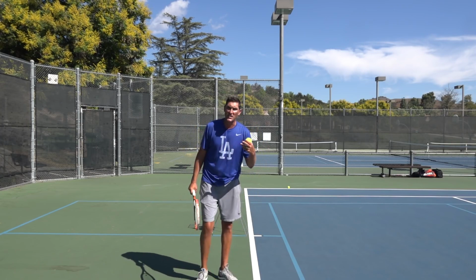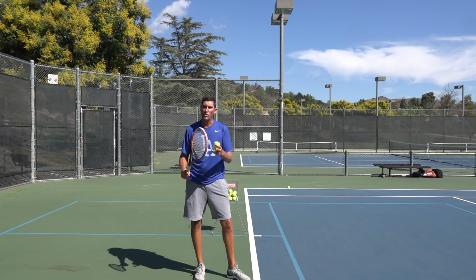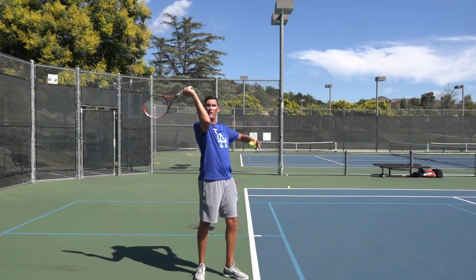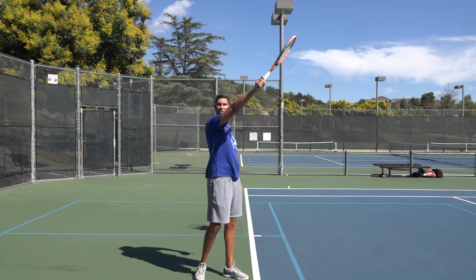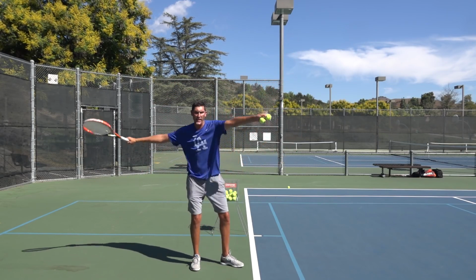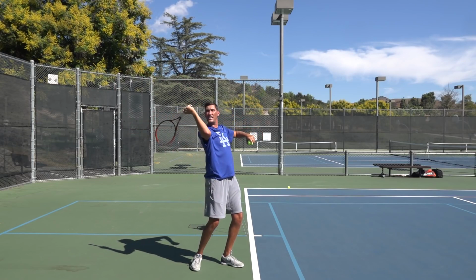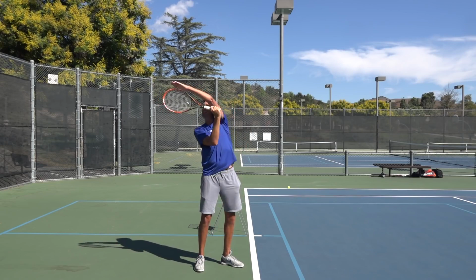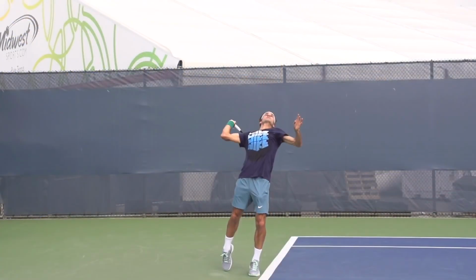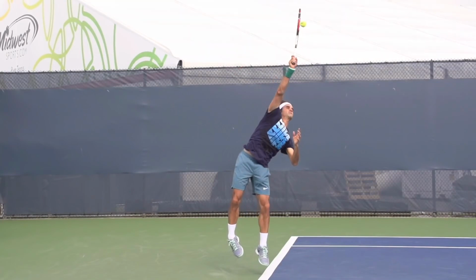It's when is the pronation occurring is a really key question for you to be able to answer. A lot of times these serves that are losing power and yet the motion is including pronation, the pronation is occurring too early in the move to the ball. Okay, so what I mean by that is as the racket starts to move up, what I should be doing is leaving the racket on edge. This edge should be leading as long as possible before pronating in the last foot of my swing before contact occurs.